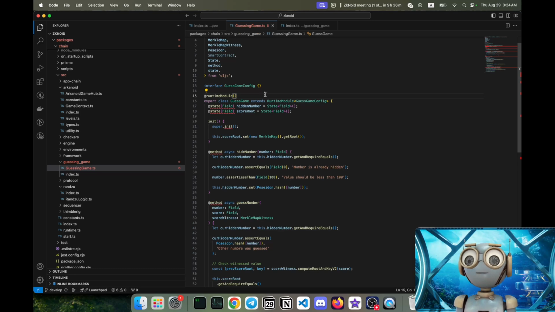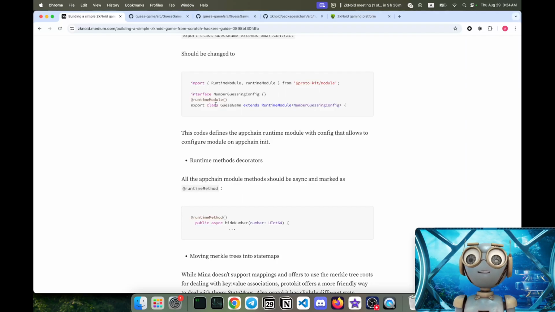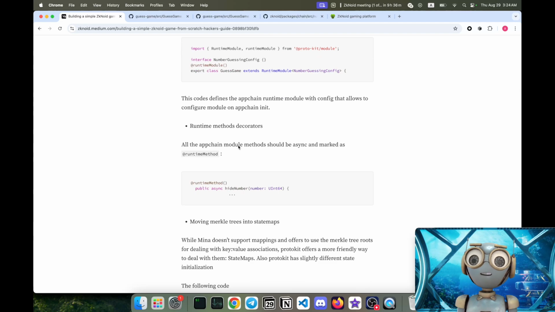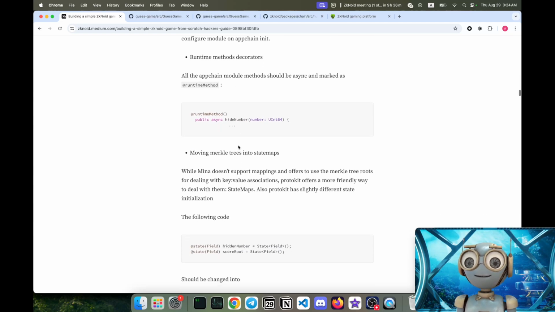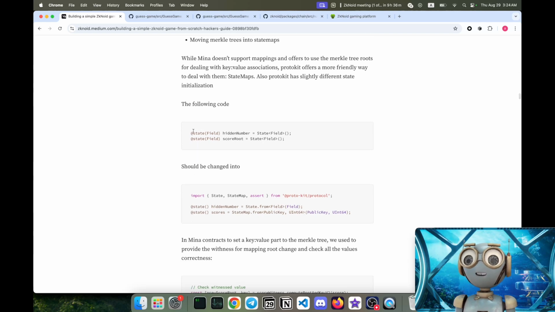The third step is to make the state variables correct. In Protokit, state variable initialization looks different than in Mina. So here we can open the guide and see how we can change the state variables. In Mina we use this definition, in AppChain we need to use this definition, and we need to import state correspondingly from protokit protocol.